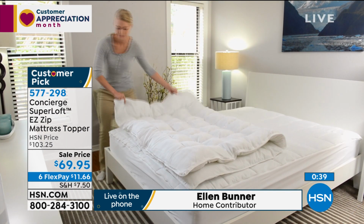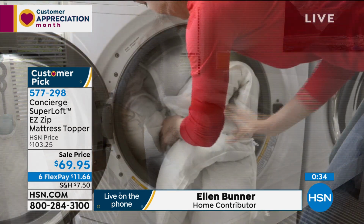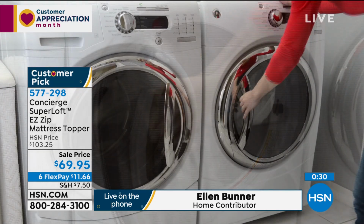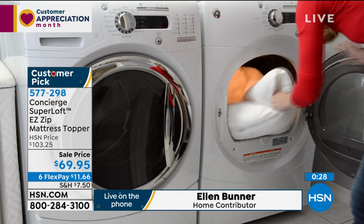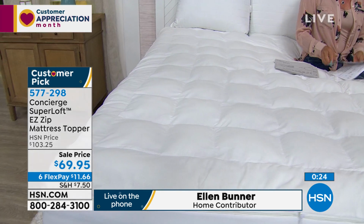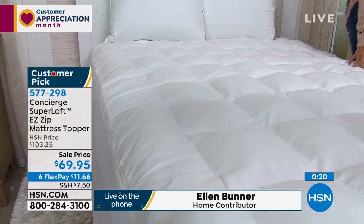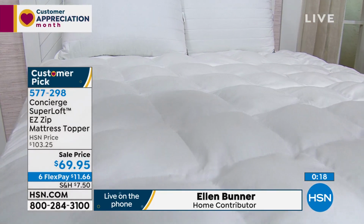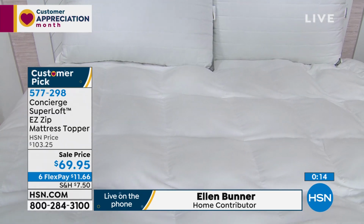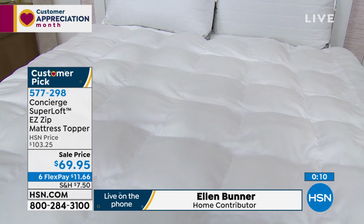SuperLoft. Yeah. And it could be your fold-out sofa. It could be your air mattress. Maybe some of us are using those extra beds right now. But remember, the key difference on this is it's the most all-inclusive that we offer. You get the most comfort, the easiest care with that zip-off washability, and then you've got an allergen barrier, so key right now, as well as the waterproofing. And it all fits, even those hard-to-fit mattresses. This is one you definitely want to get at home and sleep on. It'll make a huge difference.